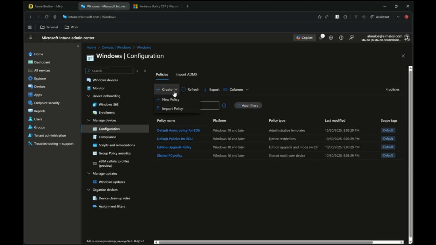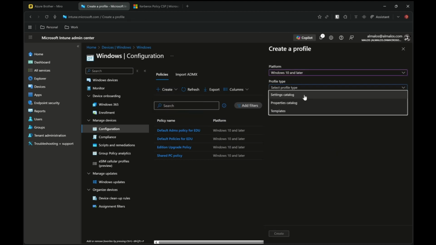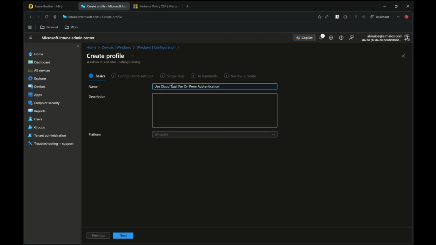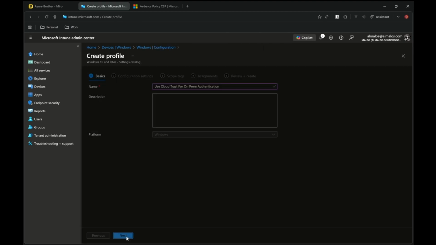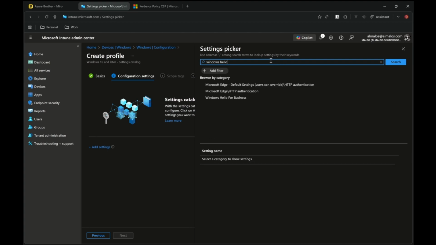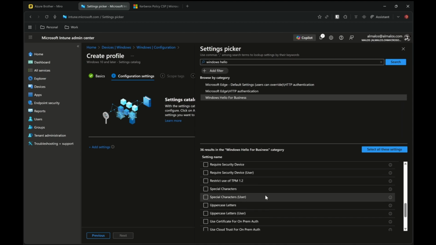We need to create some more policies because we want to enable Cloud Trust. So we start with creating a settings catalog, we give it a descriptive name, and we start configuring the settings. We search for Windows Hello for Business. This is the part where you can customize the configuration of Windows Hello for Business, by the way, should you not want to go by the default.